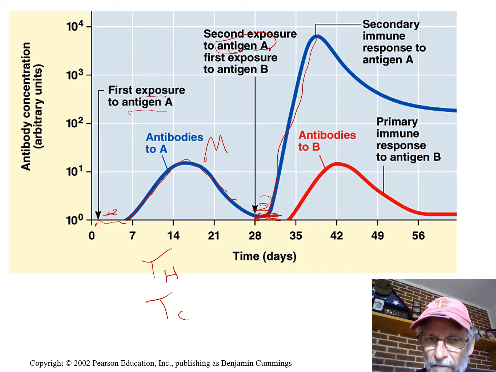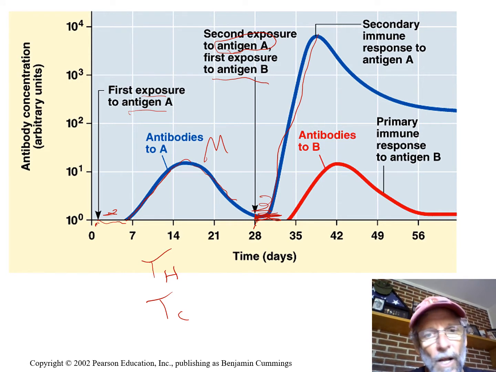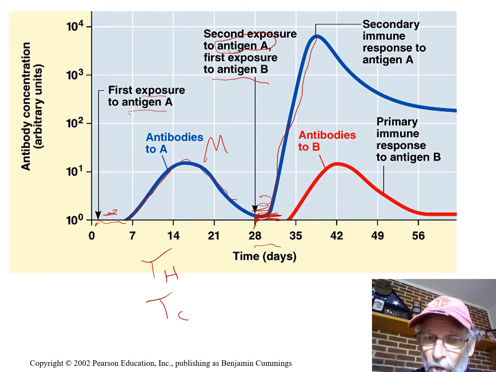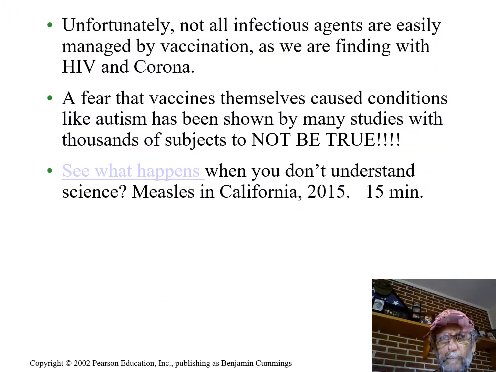But here's the specific part. Notice that at this same point in time on this graph, they pretended that you bumped into a different bad guy. Well, a different bad guy means you've got to start over. And here you get those 5 days when you're going to be sick from that different bad guy. And then eventually, hopefully, you'll get better from it. And then you'll be immune to it.